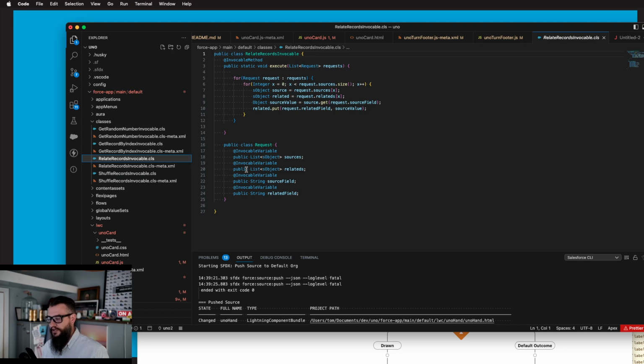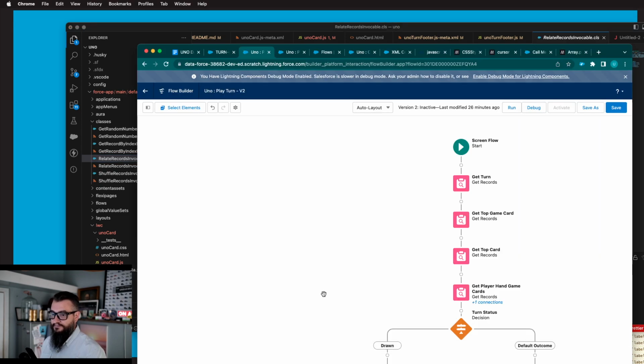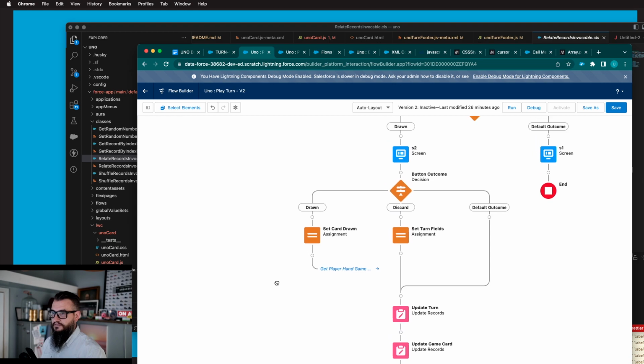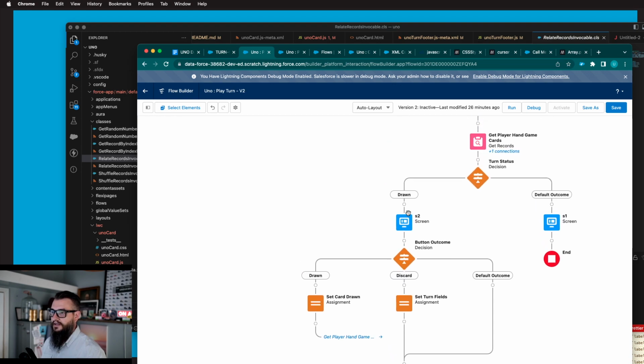That's Apex code that can run processes a little bit more efficiently, not even from a performance perspective. Flow runs pretty efficiently on its own, but Apex can organize and create mapping relationships and do other programmatic stuff that you can't do in Flow. And yeah, between those three, we're building Uno, so we're slowly getting there.